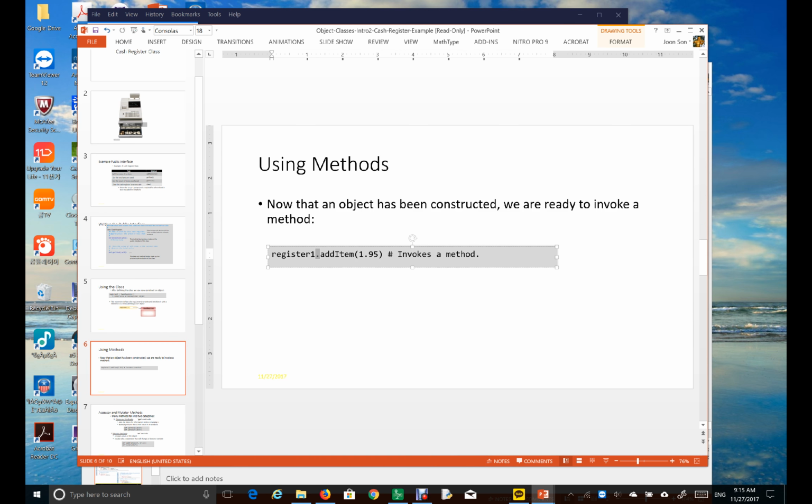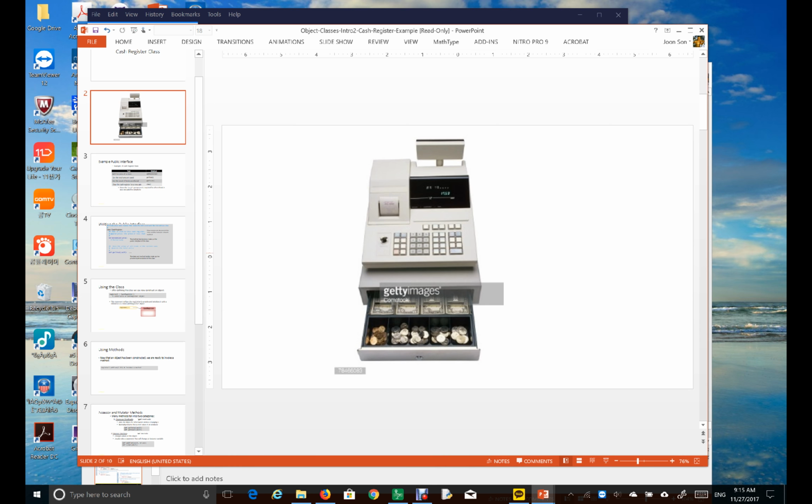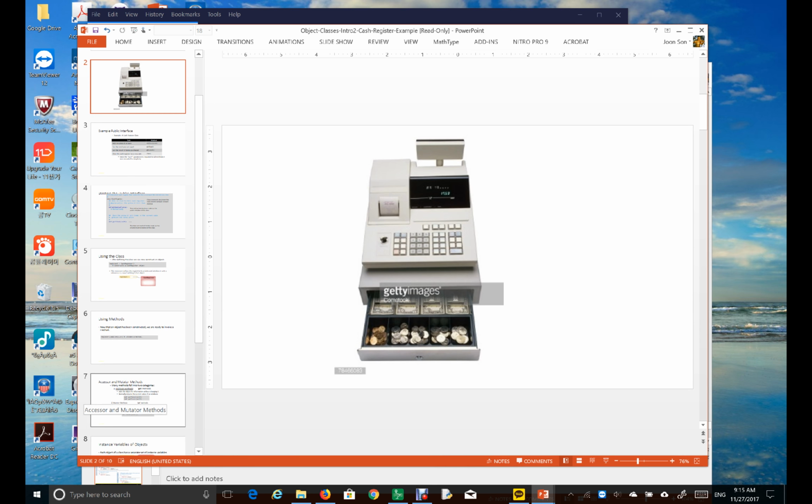So this is the syntax. Register 1 dot add item, and 1.95 in this case means that the price of that item is $1.95. So one item is added to this cash register.